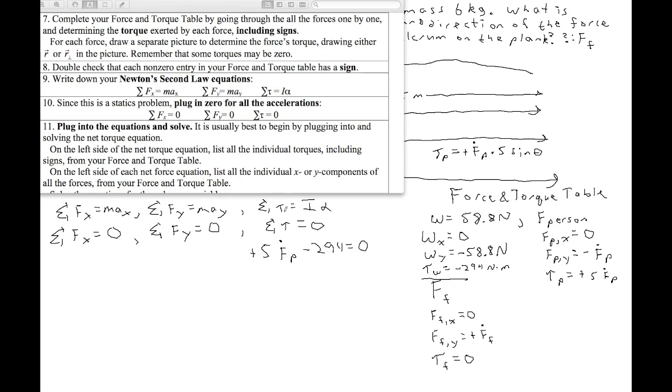So the best thing is to always start with this equation and list all the torques on the left-hand side. What we're trying to develop here is a systematic method that will keep working for us as we get to problems that are harder and harder. So this is a good method to start with. There's only 2 torques to plug in here because this torque was 0. We should list them both on the left-hand side.